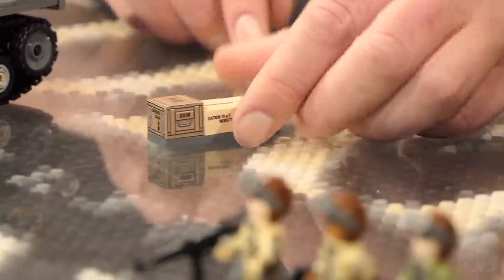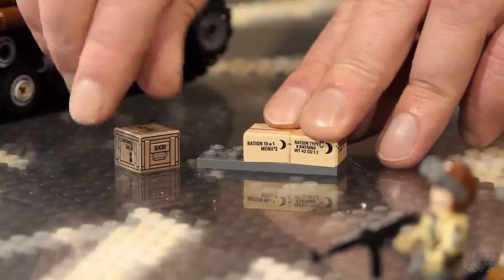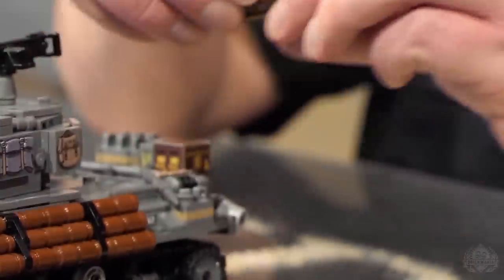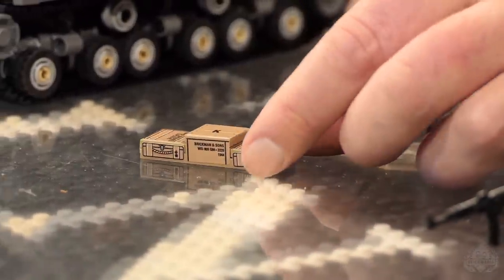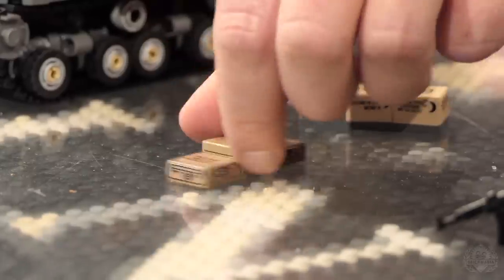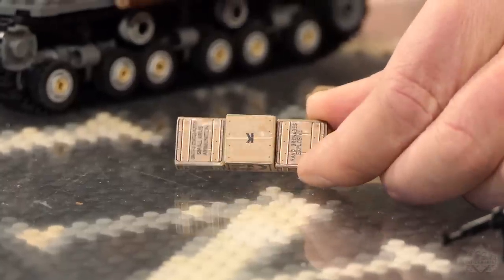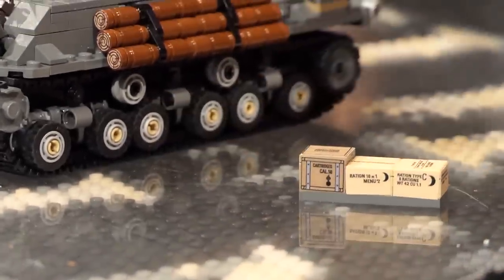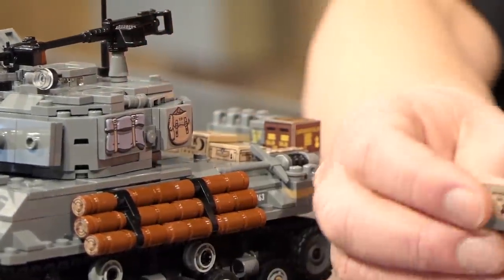Because of the way this pack is built, some of these will have all four sides of the carton, and some will not. Like this is a solid piece, so essentially it's a little Olympic platform here, but it's got stickers all the way around it. Yeah. Hand grenades, small arms ammunition, we've got the rope handles on the side, and you've got your most important K-ration dinner pack crate there.